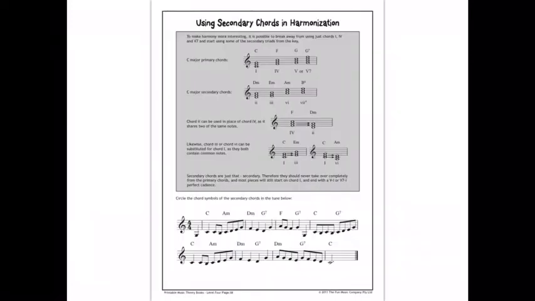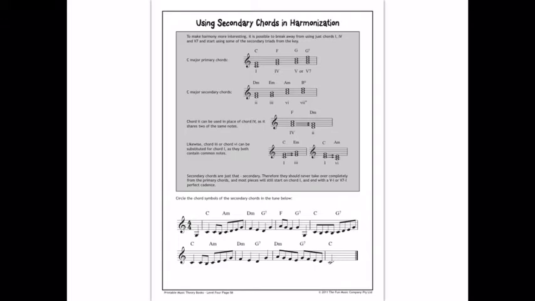Lesson 6, ladies and gentlemen, we're getting there. We're going to be using secondary chords while harmonizing. In the last lesson, we used 1, 4, and 5. Hopefully you found it was pretty straightforward which harmony to use, whether it's a 1 chord, a 4 chord, or a 5 chord, based on the scale degrees that are in the melody. Now we're going to expand our musical harmonization vocabulary by using the secondary chords.